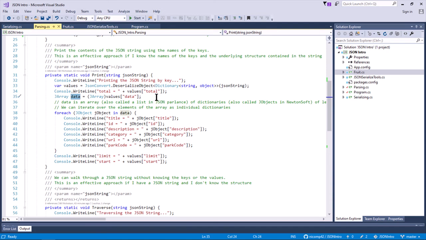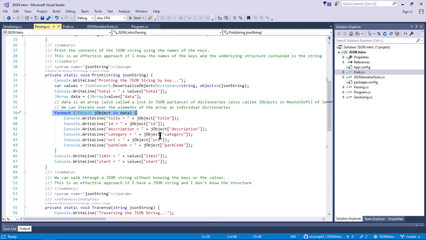And since we know that, we can convert the value associated with the data key into an array. This J array is a Newtonsoft construct. Again, not one of ours. And then we iterate over that array. Now everything in that array is going to be a J object, which again is another Newtonsoft construct.